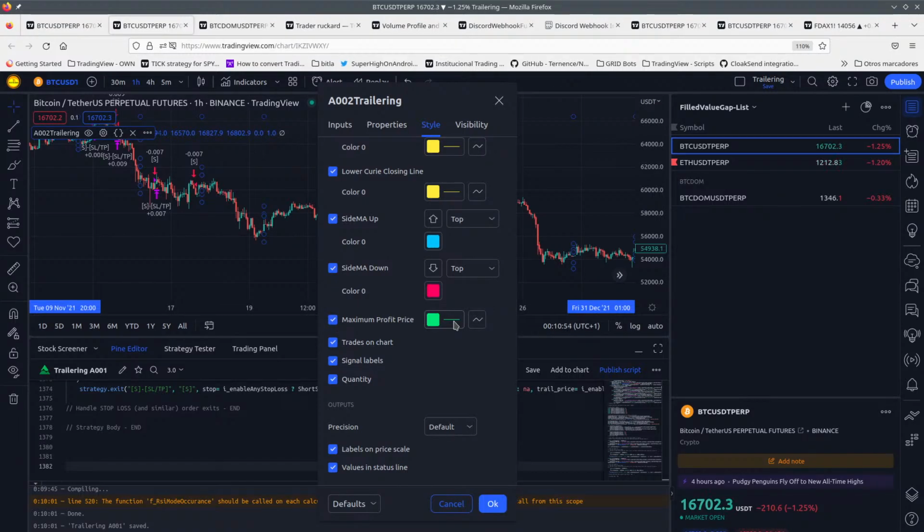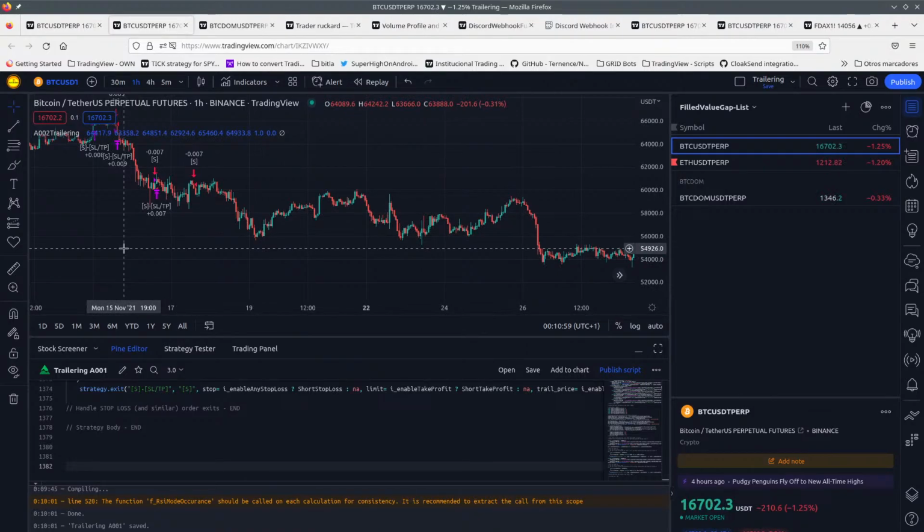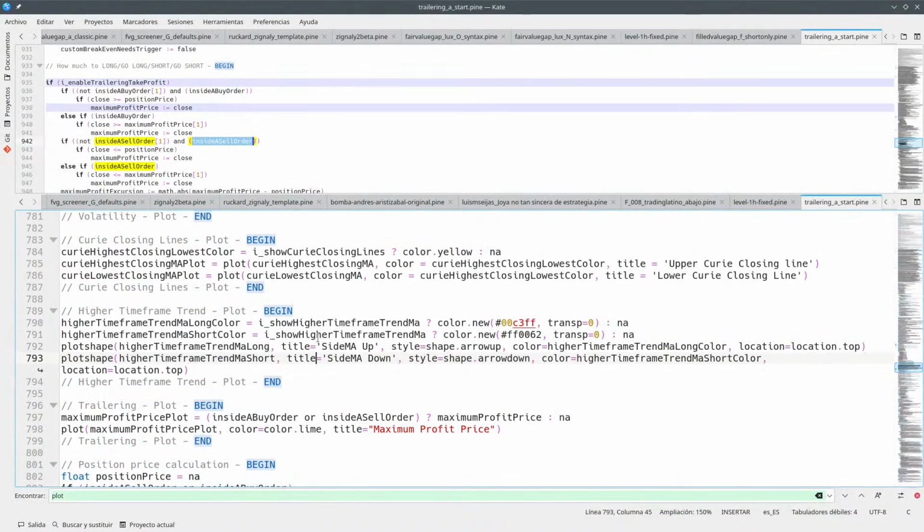Plot, plot. Wait a moment. Plot color. Query highest closing MA. So this is a price.